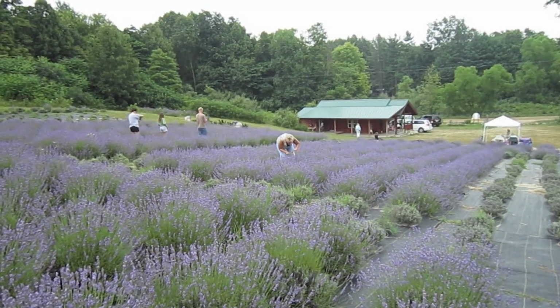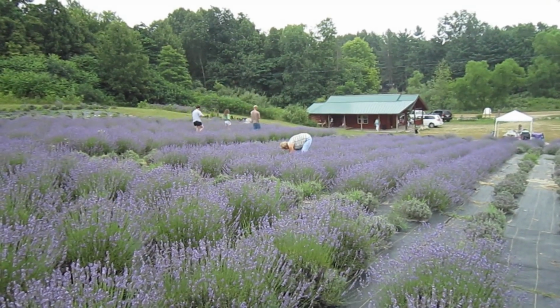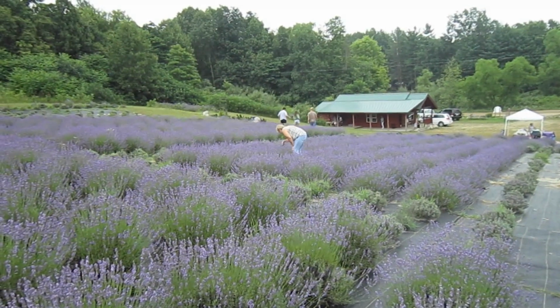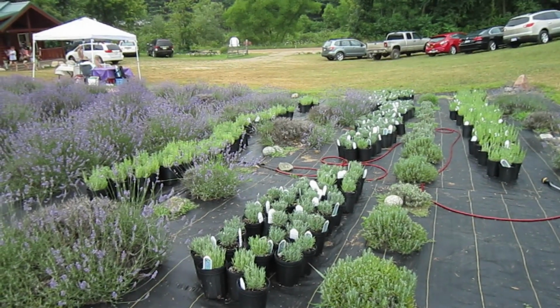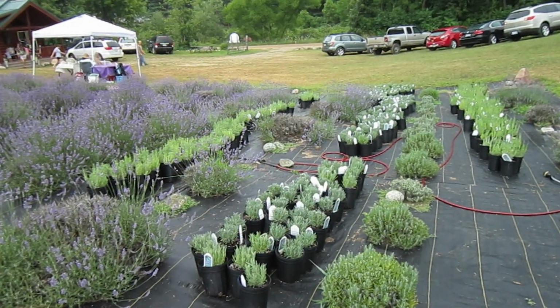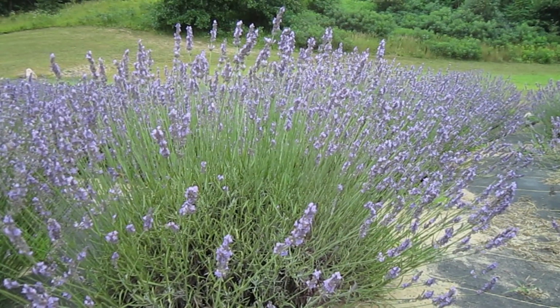Welcome to Cranberry Lake Lavender Farm. This farm used to exist in Marcellus, Michigan, on a little gravel road next to Cranberry Lake and the Cranberry Lake campground. She sold all sorts of varieties of little lavender out here, and unfortunately this farm is currently closed down. But there are other farms in that area and also in southwest Michigan.